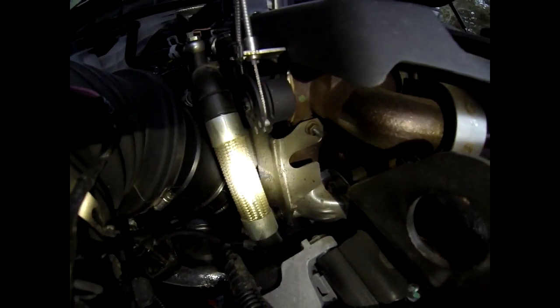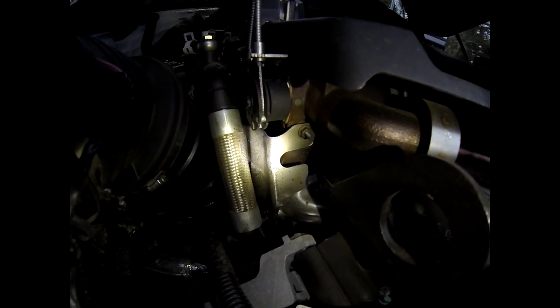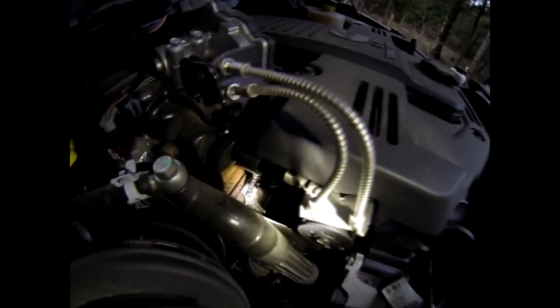Second minor thing, not so much minor, was one of the, I'll take a shot of it and probably insert it about here. So as you can see, the EGR, I guess it would be the, was it the bypass pulley, I believe is what it's called. One of the seals in there is leaking, but it seems to have subsided significantly now that the temperatures have gotten warmer. I don't know if maybe it's just metal expanding, contracting to a certain degree in colder weather, and so that made it leak. I really don't know.